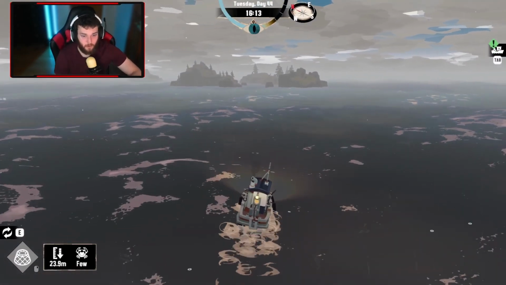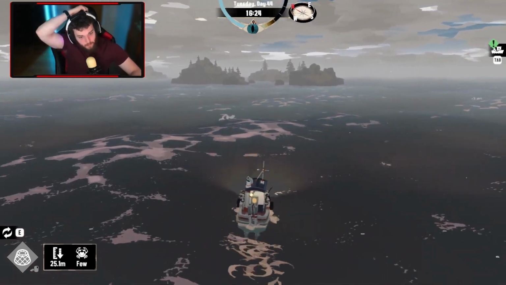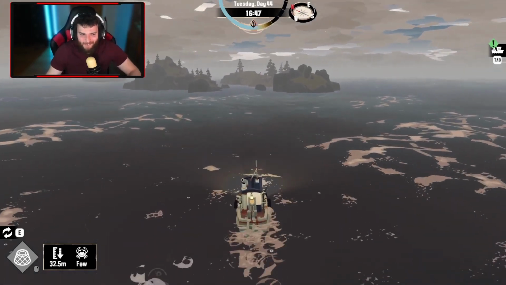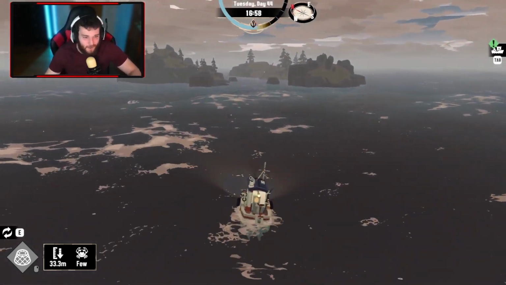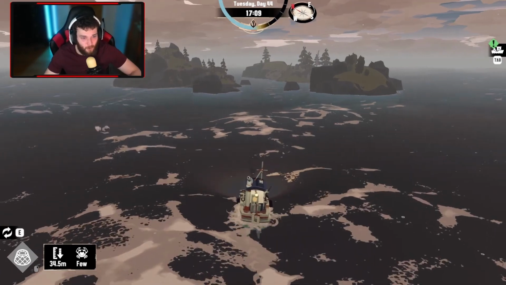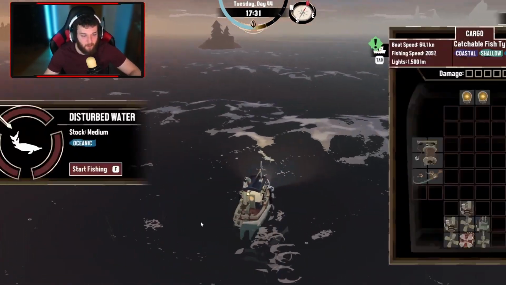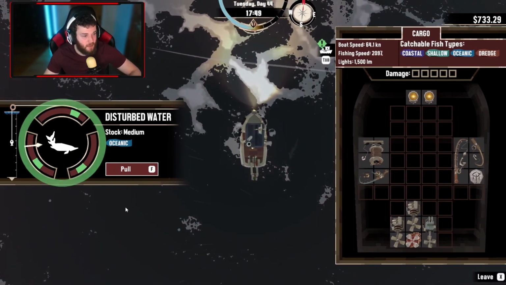Let's go explore a little bit. Let's go check out what's going on over here. Let's get crazy. Let's just look around, you know? Let's do a little adventure. Ooh, I see an abandoned ship over there. Also, what's that? Is this the snake mackerel we need? Bro, this might be the snake mackerel.